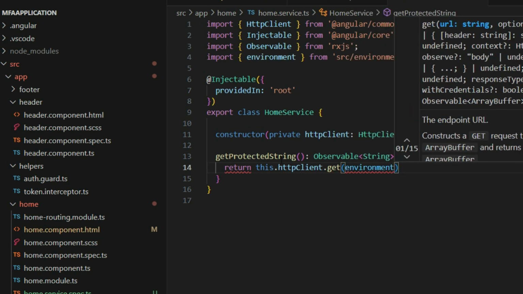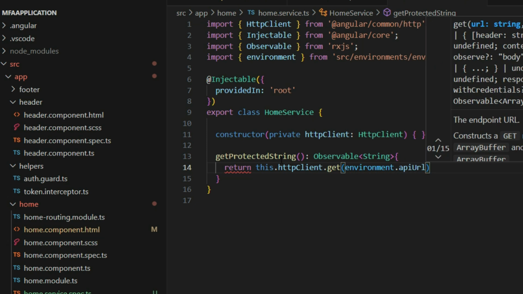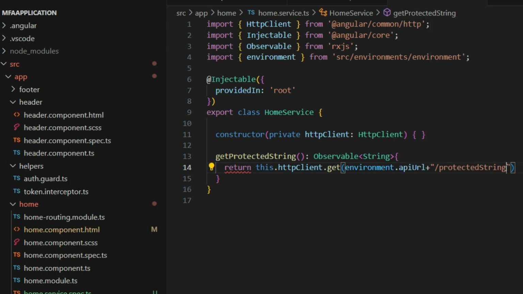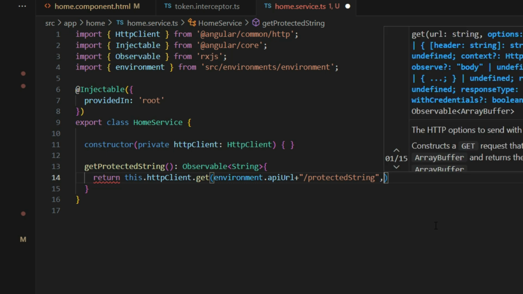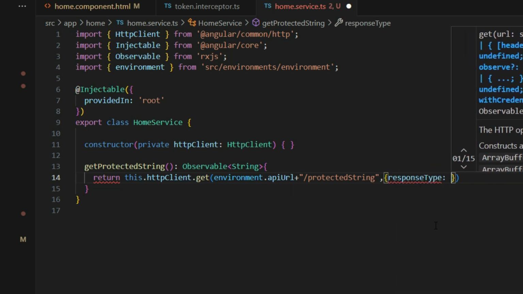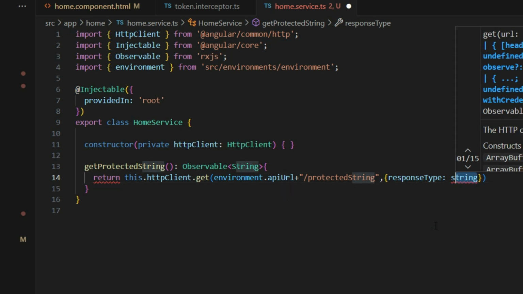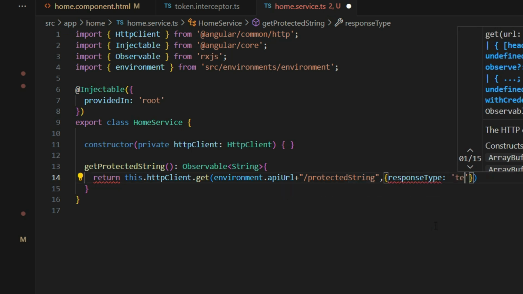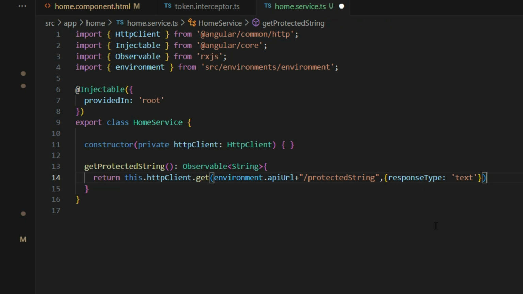The environment has the URL, so let me use the API URL plus protected string, and this is going to be of response type string. I think we can pass it as text, right? And that should return us the data.